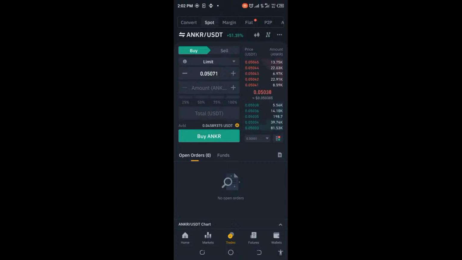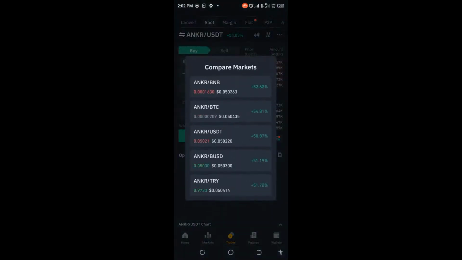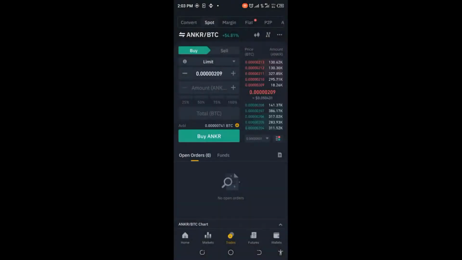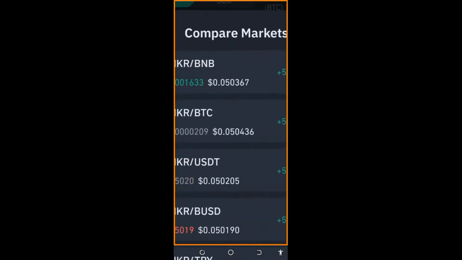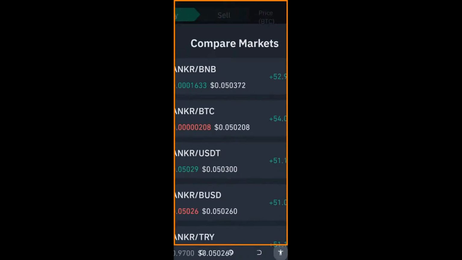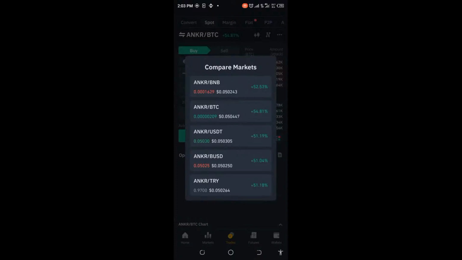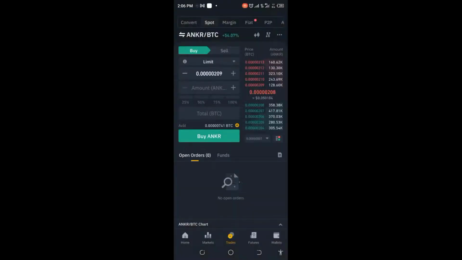Okay. So let's go to the compare markets and pick BTC. Let's check what it is because we want to make sure that we don't sell it at a loss. Okay. So it's currently on 0.504. I'm just going to wait a little for it to get to 0.510. Once it gets there, I'll be back to place my sell. See you shortly. Okay, so I'm actually back and I'm just going to put it on a sell limit. I'm going to take this up to 0.510, or should I make it 0.511?